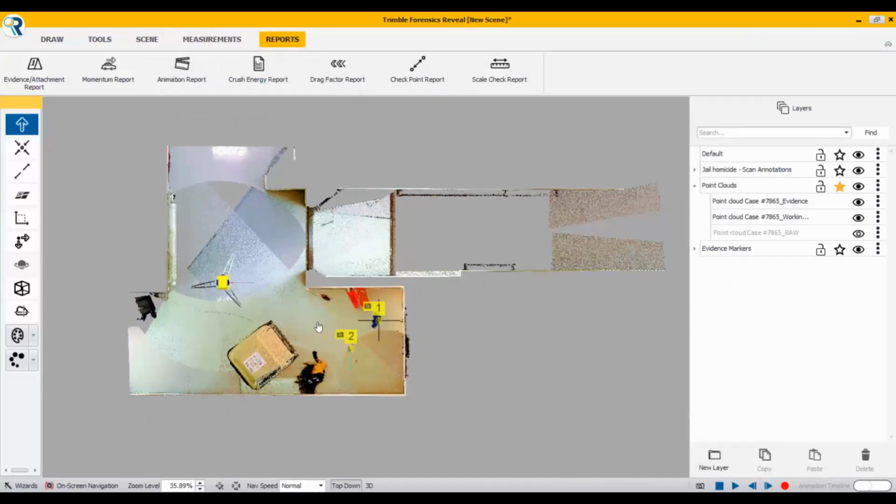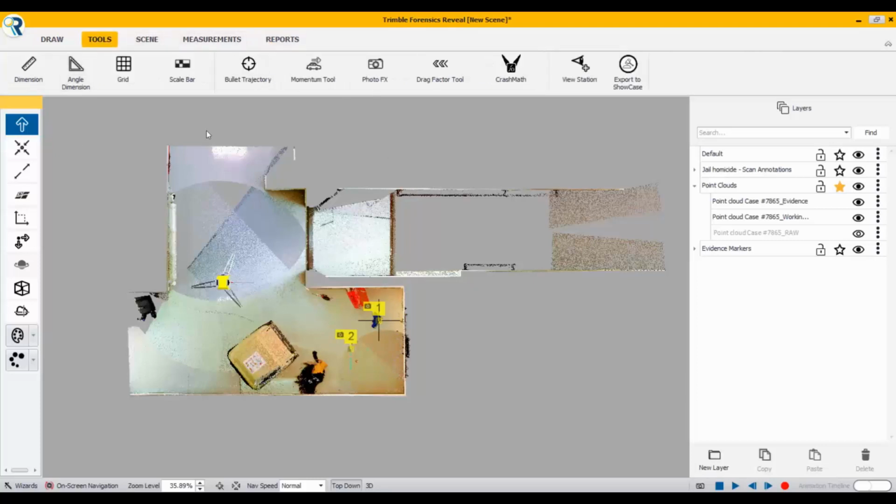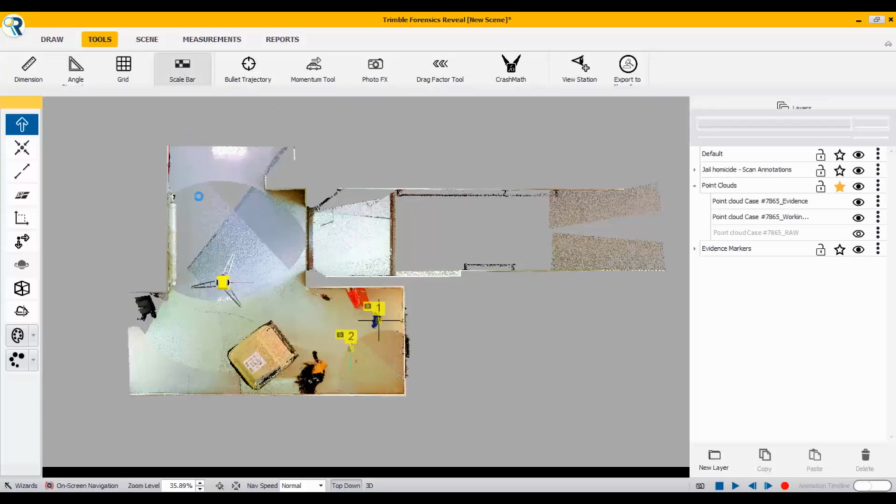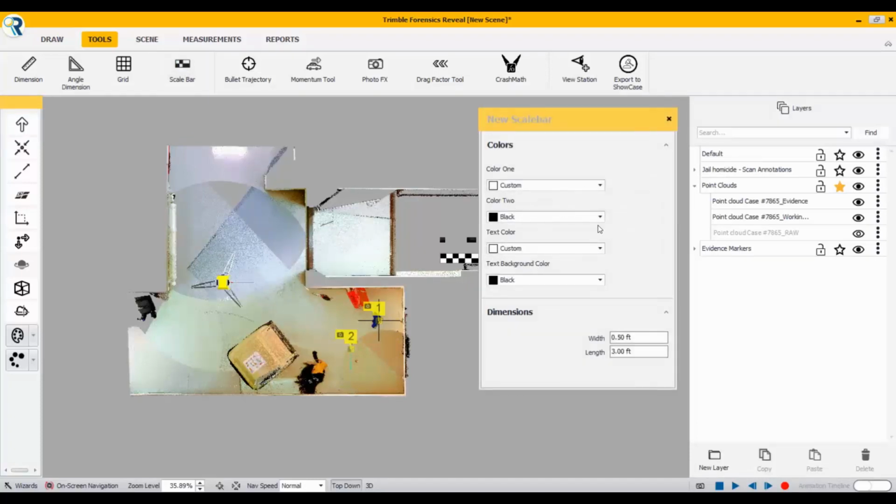Another thing I see a lot of people putting in their diagram would be a scale bar. So you can do the dimensions however you want. Probably the most common would be like a 3 foot, like a meter type stick.